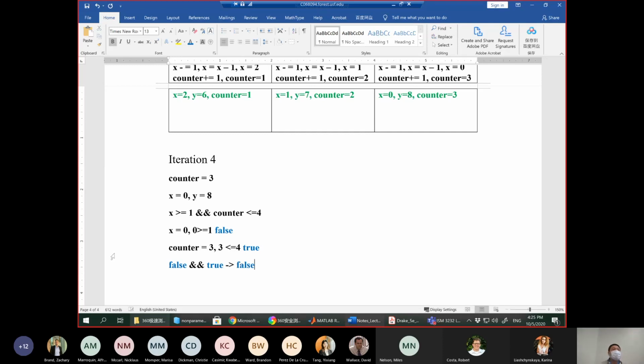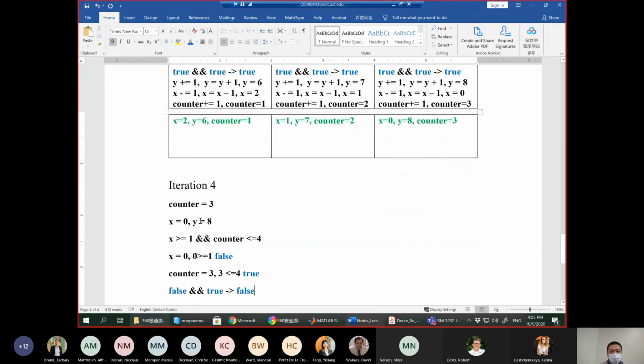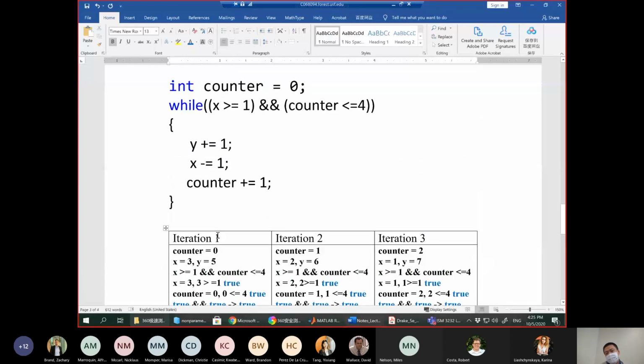So now when C# checks the condition again in iteration number 4, C# finds this compound expression returns a false value. So C# will jump over the whole while loop structure without executing any statements inside, and move on to the next statement.